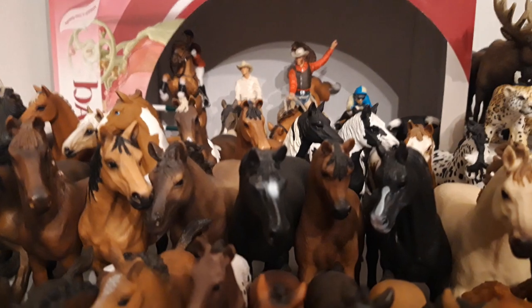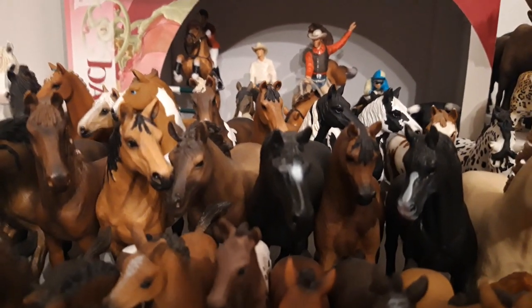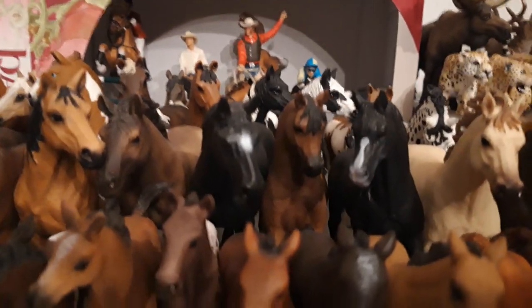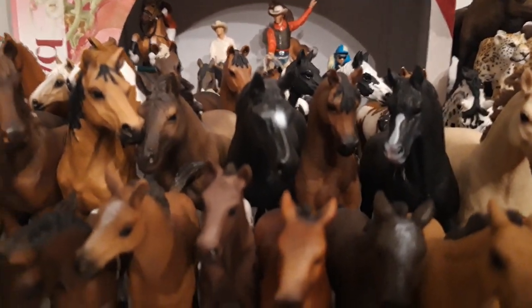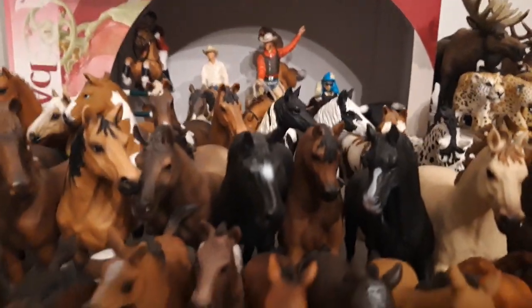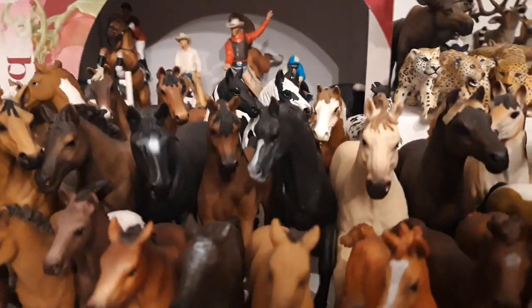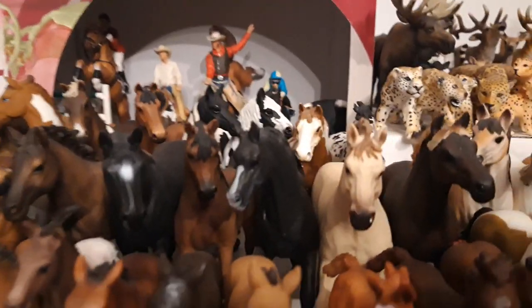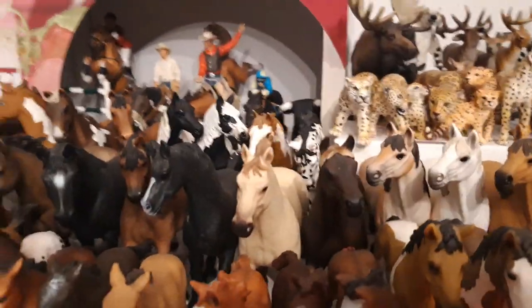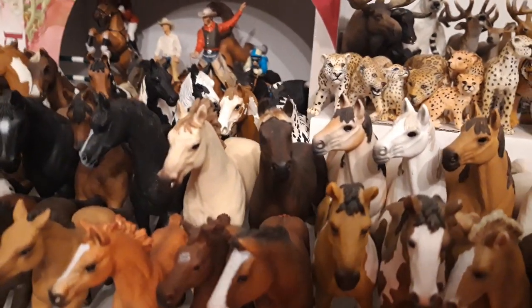Then I have my Advent calendar Arabian mare from 2014, her name is Nadyanta. Then I have the 2017 Arabian horse from the 2017 calendar, his name is Ranma. Then I have the exclusive quarter horse with the row in the set, his name is Xioto, he's from the year 2018. Then I have my Mustang stallion, his name is Nick, and he is from the year 2016.